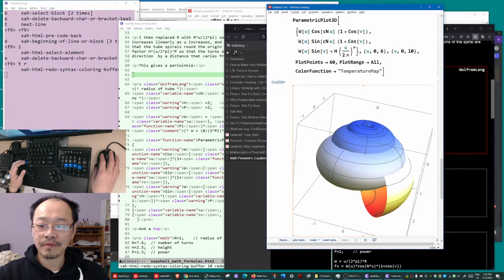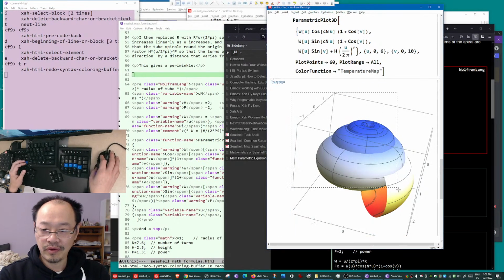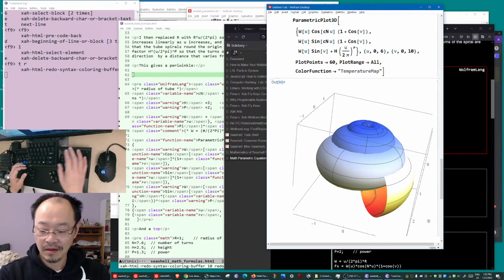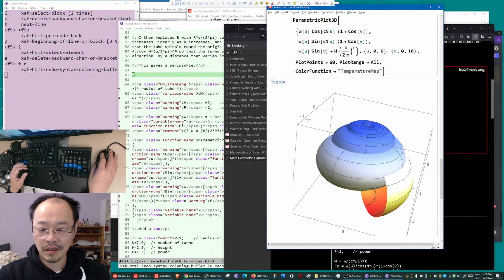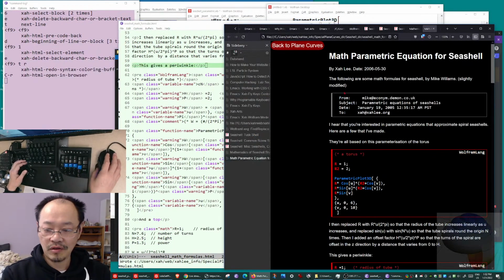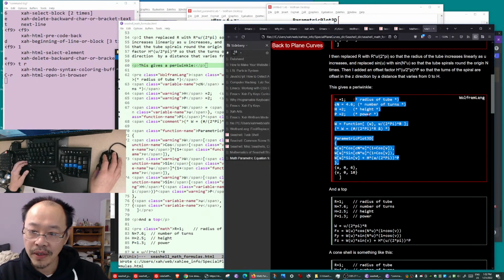Let's just do this, just temporarily. So we make a copy of this. We screenshot this thing, then we go to Emacs, show in browser. So that one should be this one, periwinkle.